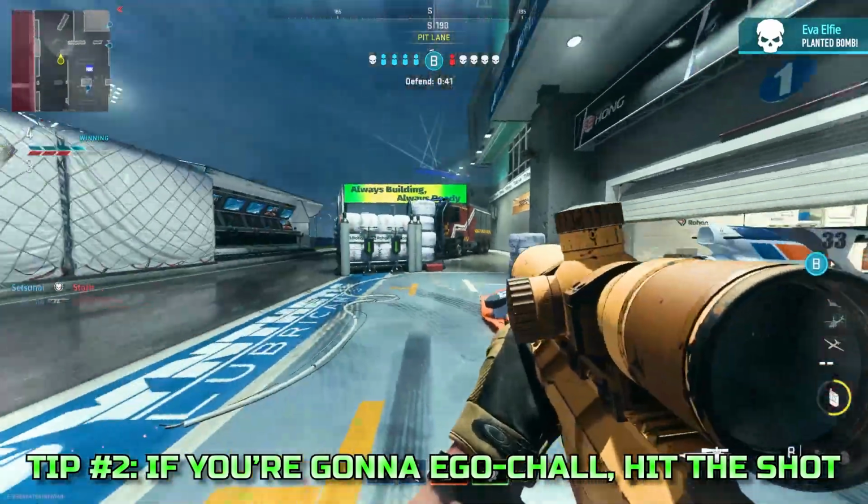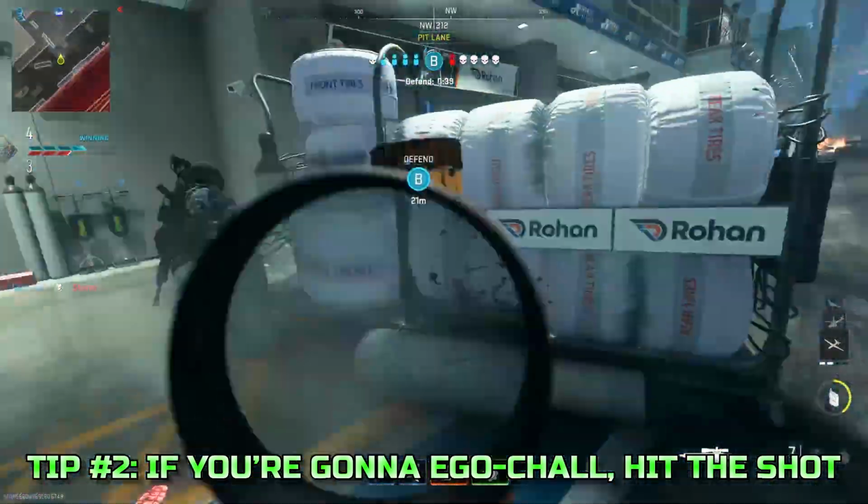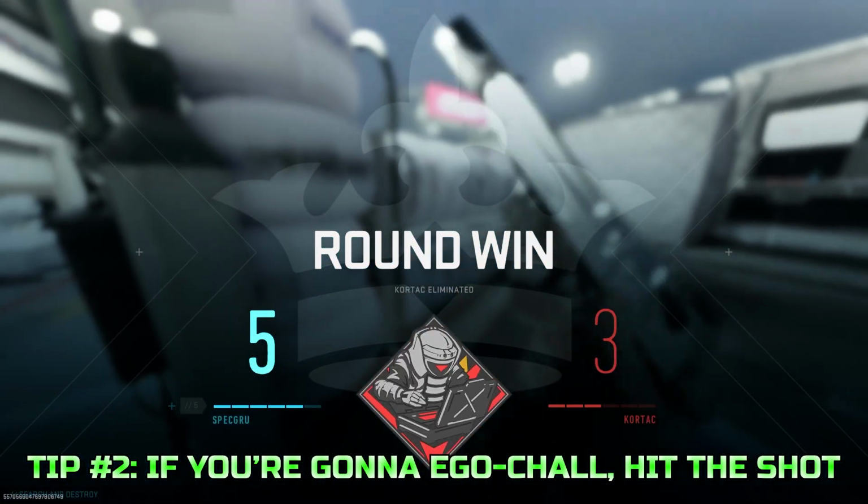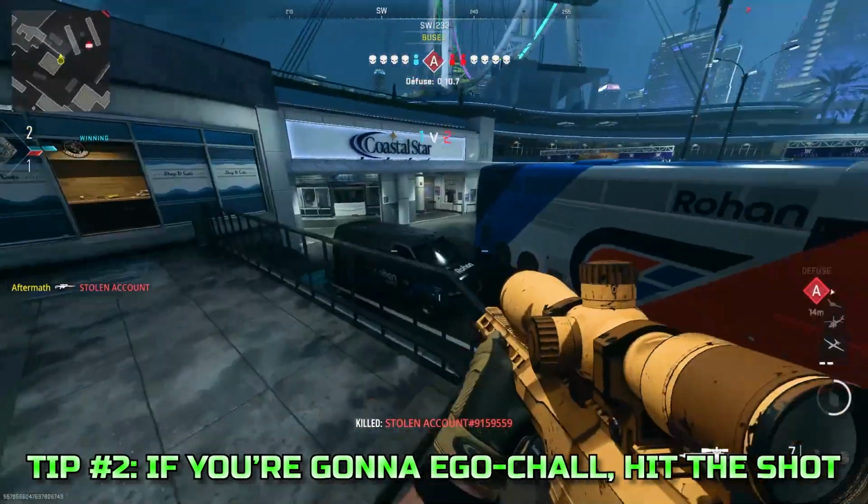Tip number two. When you go down, you better hit a shot. This round is on. Ready up for the next one.